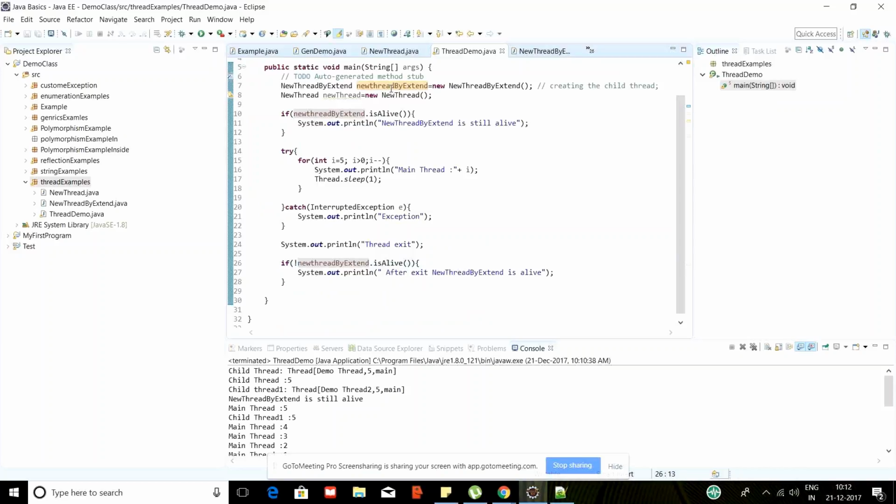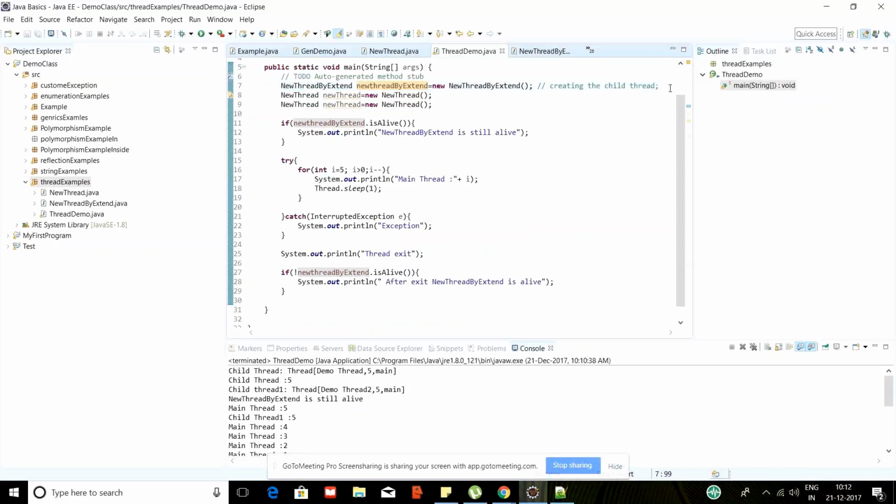Thread demo. I was creating this, and I am creating a child thread again with the same object. This is thread one. So another child thread is being created.